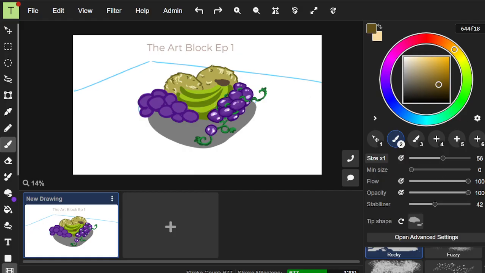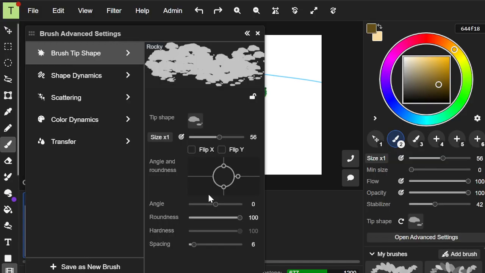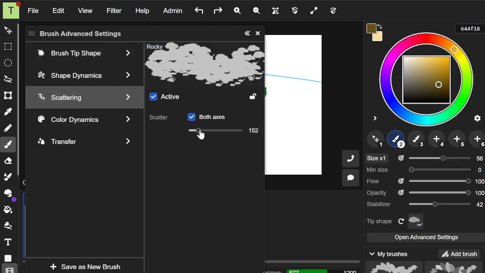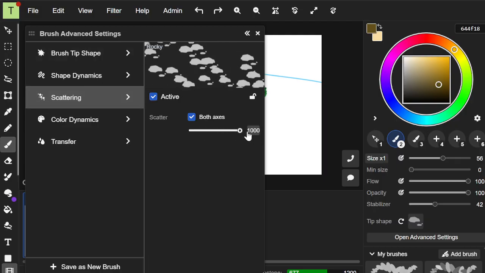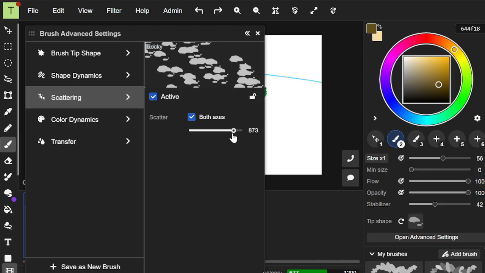I think actually that I can do an advanced preset for this, and see if we could get the scatter all the way up.